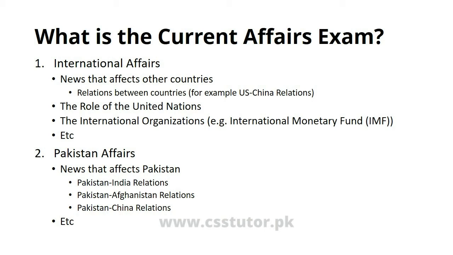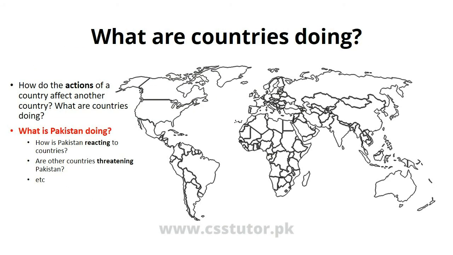And then whatever is left, for example, relations of countries with each other, for example US-China relations, that's part of the international affairs bit and is going to be a part of the CSS Current Affairs exam. In this slide, we're going to discuss what our country is doing, and this question actually emphasizes what shapes the international arena and what shapes current affairs. So how do the actions of countries affect another country? What are countries doing? And what is Pakistan doing? How is Pakistan reacting? How are other countries threatening Pakistan, etc.? News like this is going to be a part of the current affairs exam.